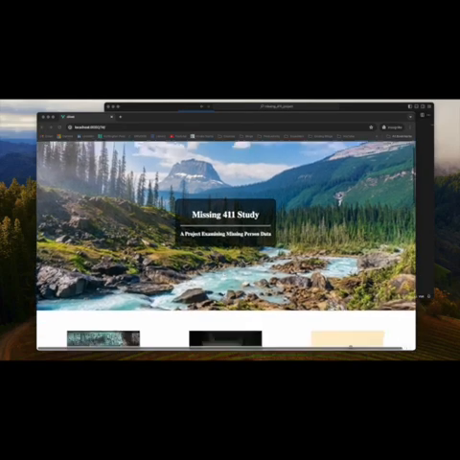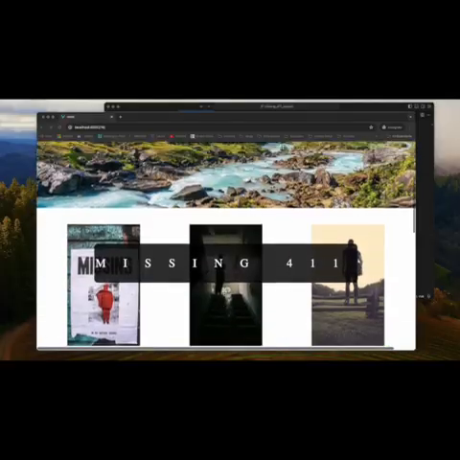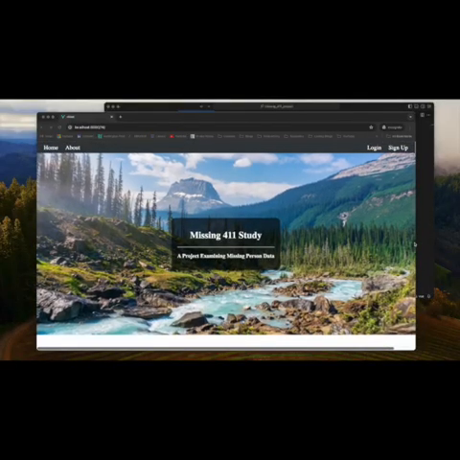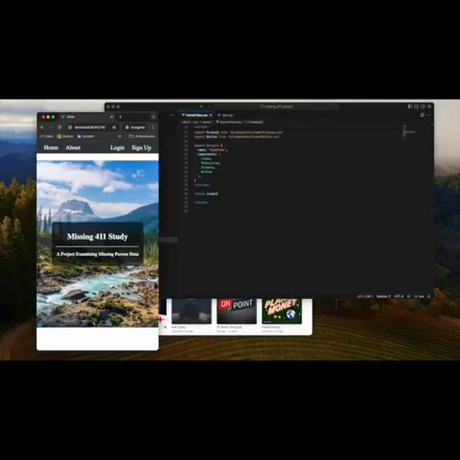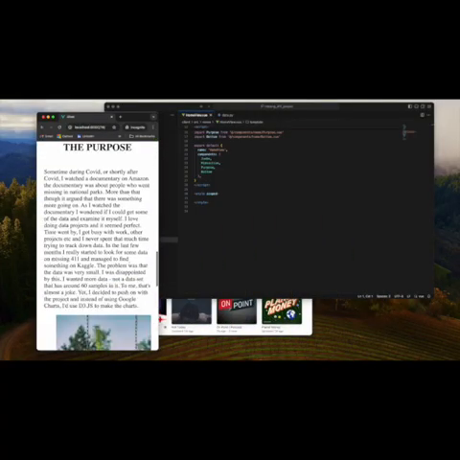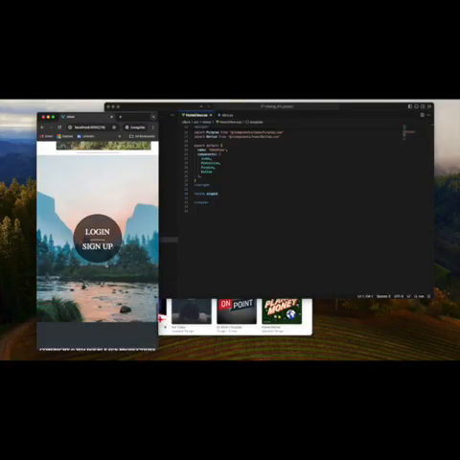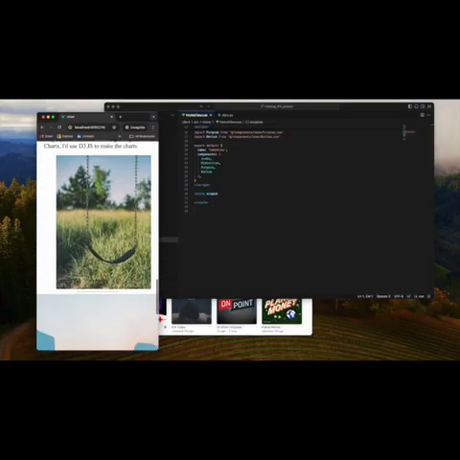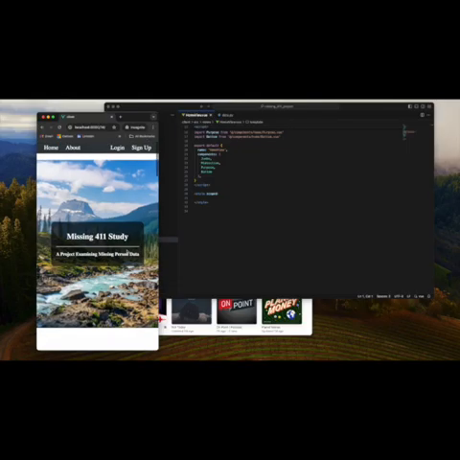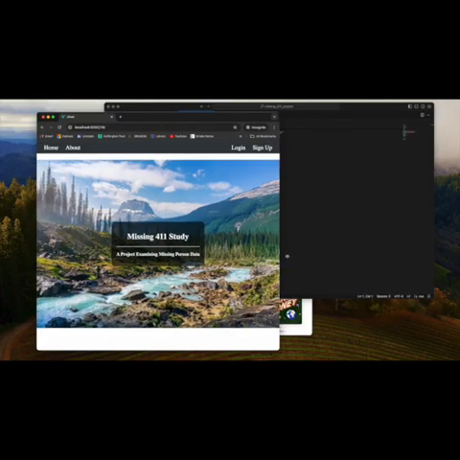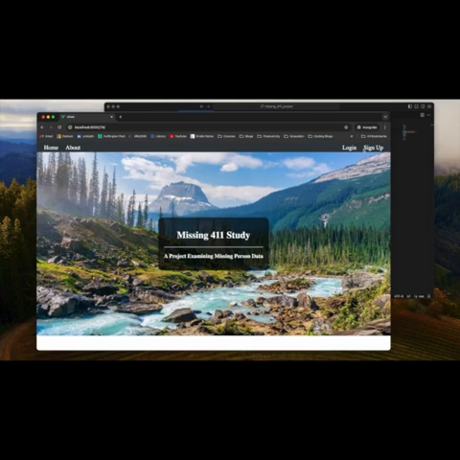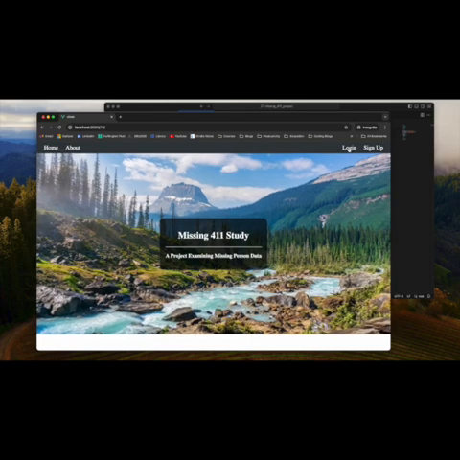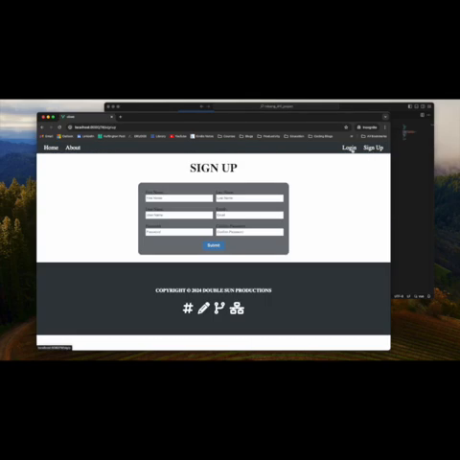Overall, I think it's a pretty decent project. I like doing this. It is for the most part responsive, so if I shrink it down, sorry about that, we can see it's changed this whole format. I could have centered that a little better there. But that's what it looks like from the responsive side. So we'll blow it back up. And back here we have some of the code, which we'll look at after as I go through it. So we have a sign up page and a login.